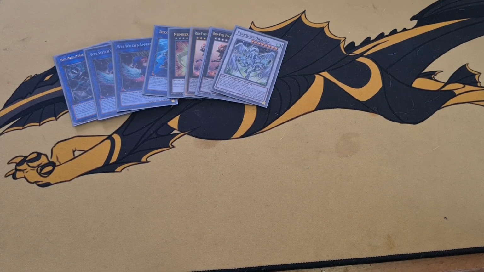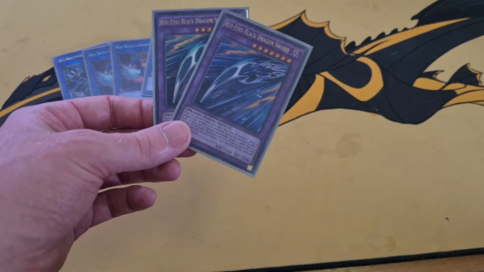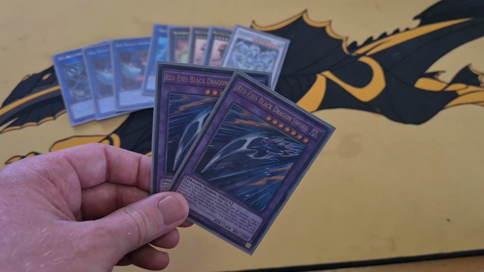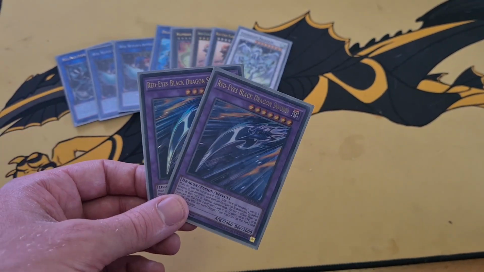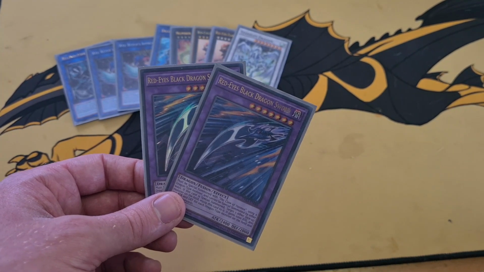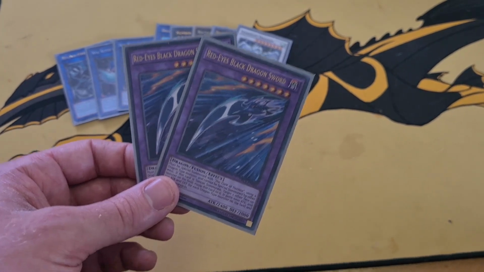Moving on to fusions. We got Red Eyes Black Dragon Sword, the Claw of Hermos. Basically it is Buster Blader as an equip card. This card gives your monster that it equips to an extra 1,000 attack points plus 500 for every dragon on the field or graveyard.